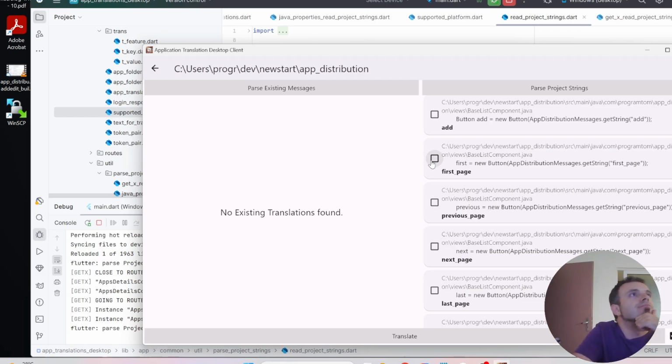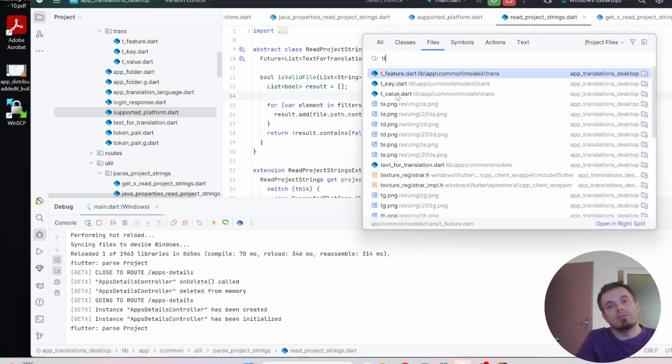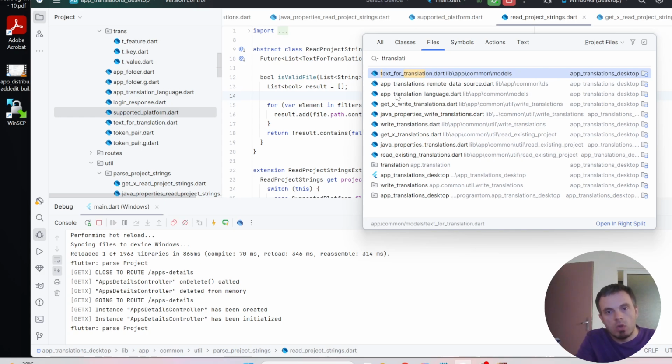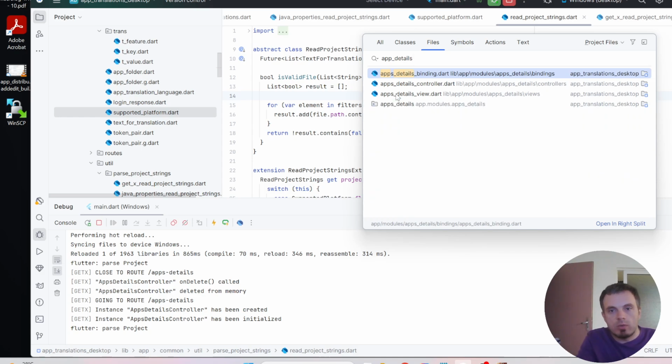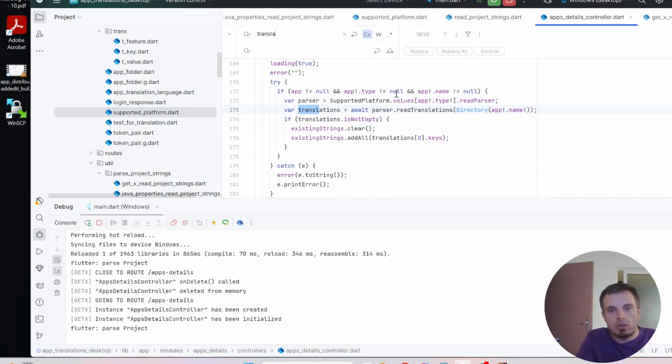So I need to make some transformations of these strings if I'm gonna pass them for translating on the backend. So yeah, I need to write some utility in the translating app details controller translate.